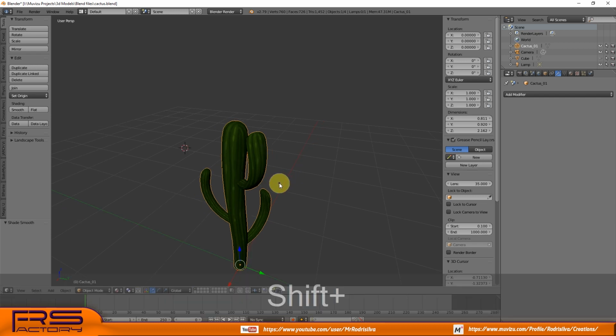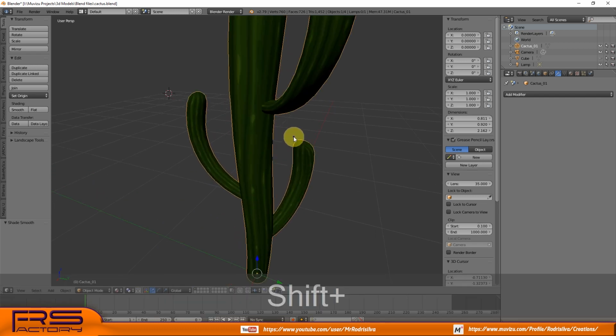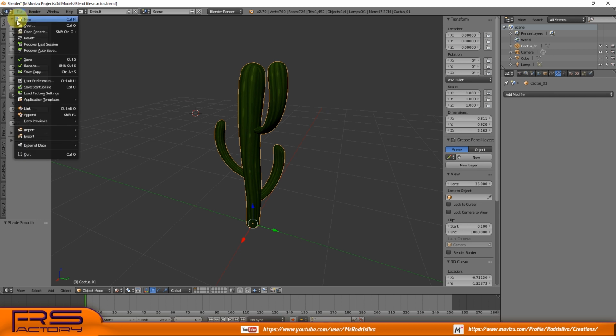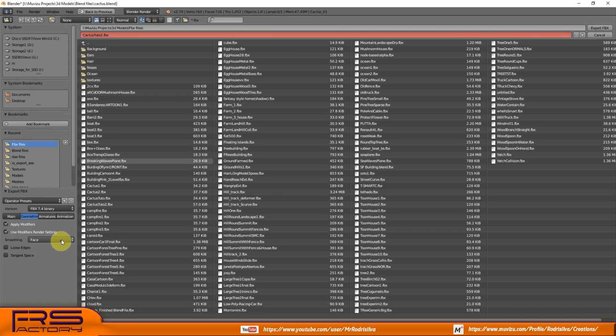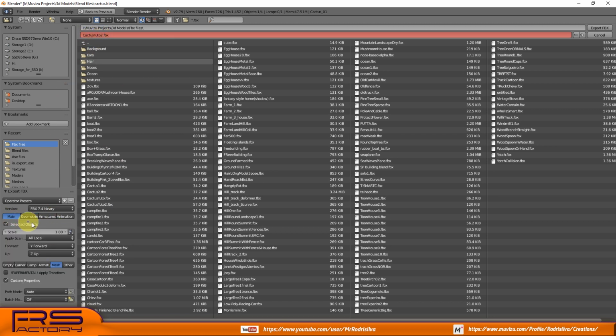The object is ready to export in FBX format. In the FBX Exporting tab, use the presented settings. Don't forget, in the geometry settings, to select apply modifiers and set smoothing to face. Choose a file name and save it as you wish.